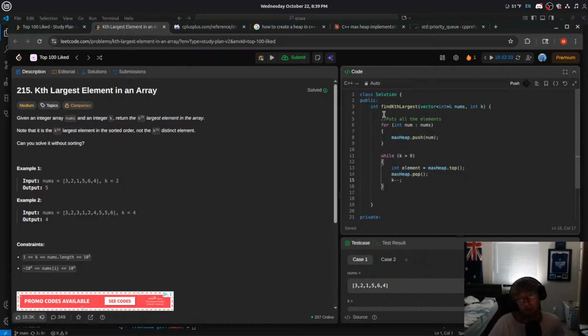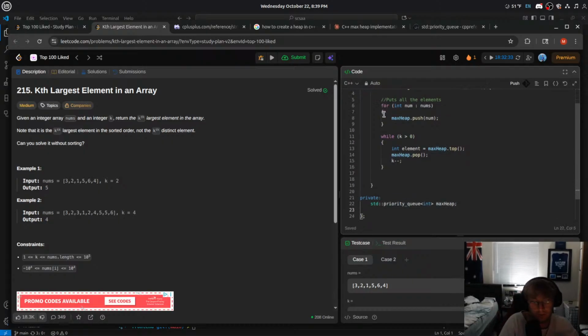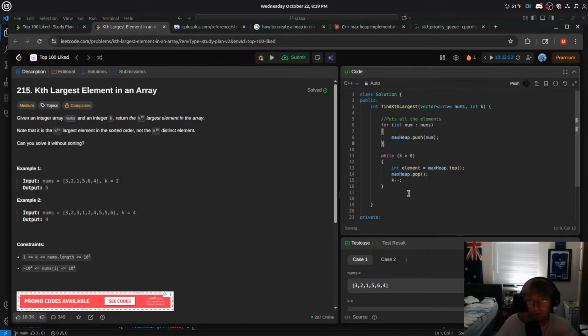If we're at 0, then I guess we can have an int res or something over here. And we can literally just assign it to that, right?